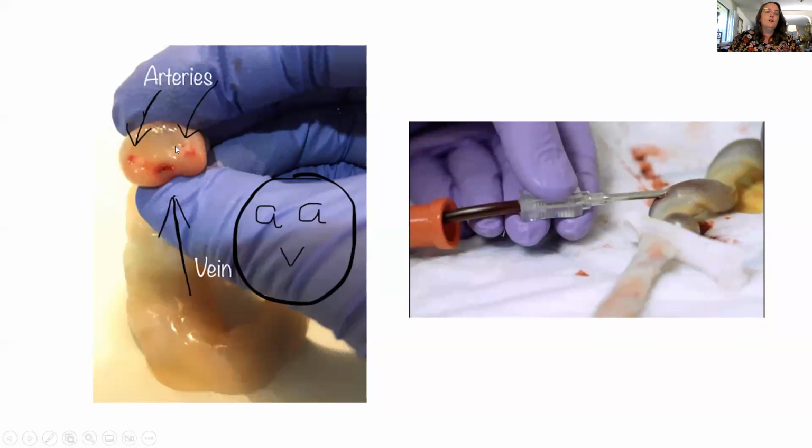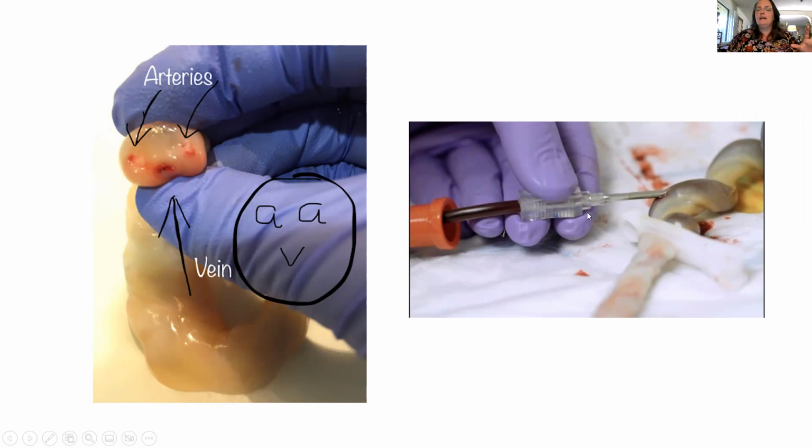There are your 2 small arteries and a vein, and we do check to make sure that there are all 3 once the baby has delivered. If there are only two vessels, we are going to look a little closer for some specific birth defects that may come with that. It doesn't necessarily mean it is automatic, but we are going to look closely. And this is a picture of taking a cord blood gas, which is similar to an ABG, arterial blood gas, except that, remember what I just said, we're looking at oxygenation in the vein and deoxygenation in the artery.